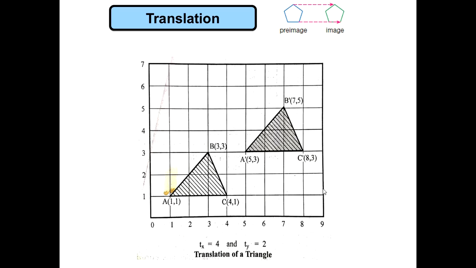So this is your first transformation, that is the translation, and translation is a common transformation. And how to obtain this translation? The translations can be obtained by adding the translations, whatever translations we are having, to the basic coordinates, that is the x coordinate and y coordinate. So whatever translation movement we are having, translation in the x direction and translation in the y direction, these translations we are adding to the original coordinates so that we can get the new position.